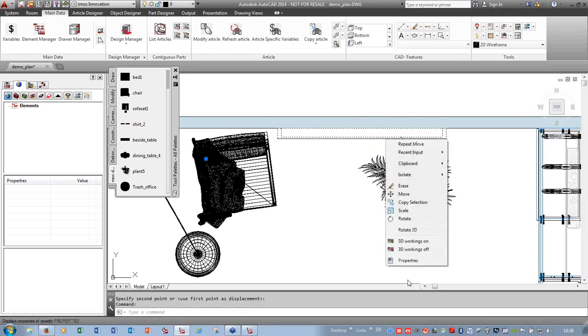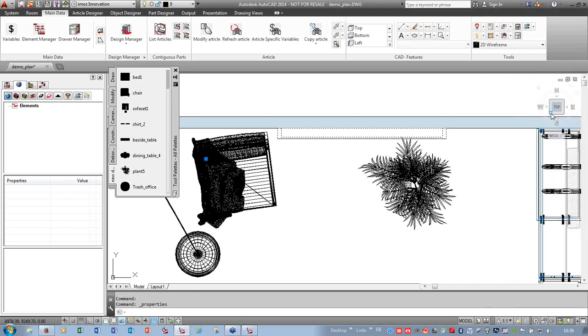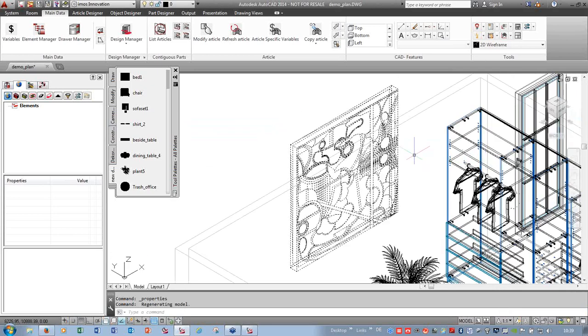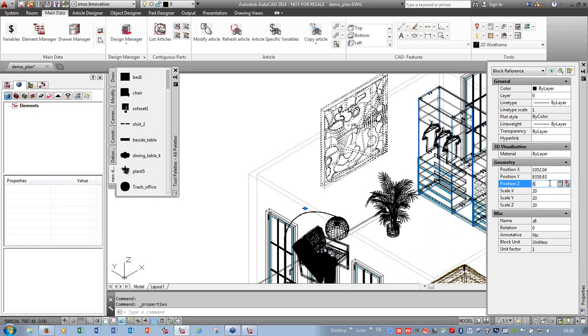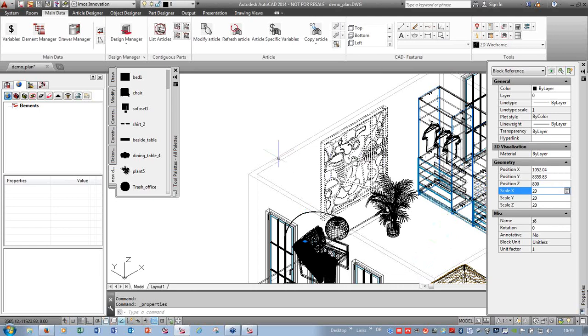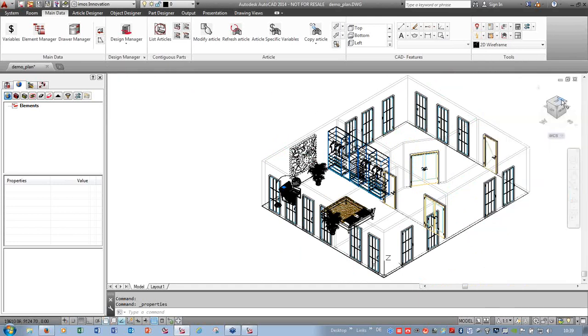Now we can double check the height by the properties. We can have a look at the room. It's a little bit too high, so again we change the properties to 800, for example. Now the position is okay. The next thing we can do is set our sideboard. Later on we will do the rendering. We set now the sideboard into the living room.